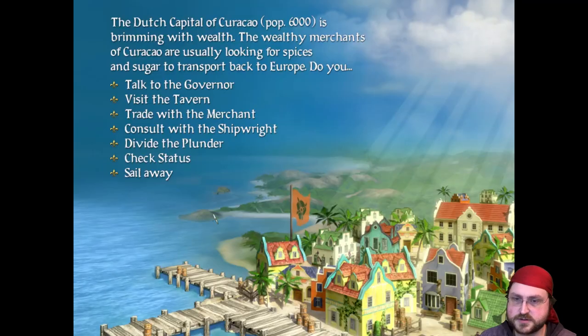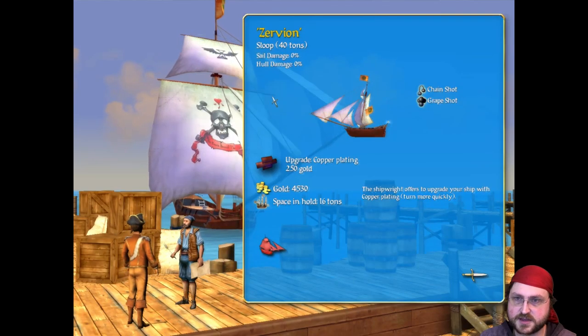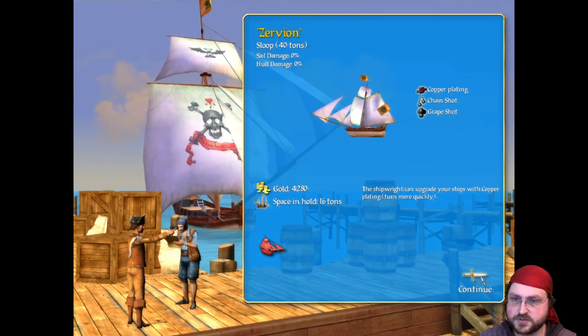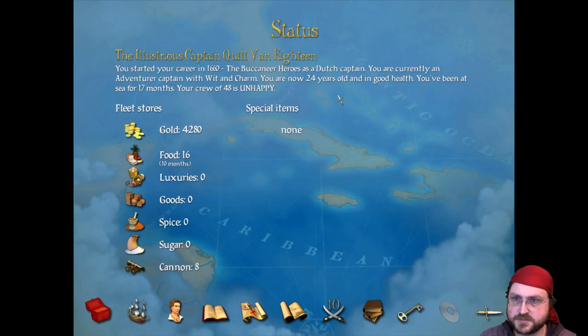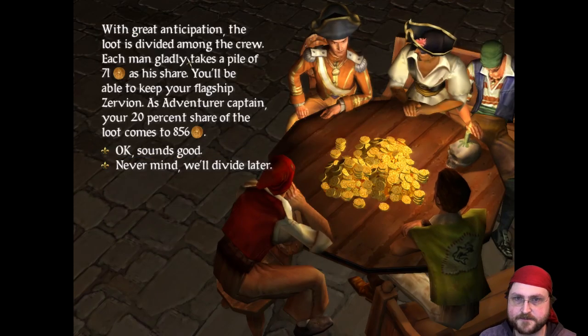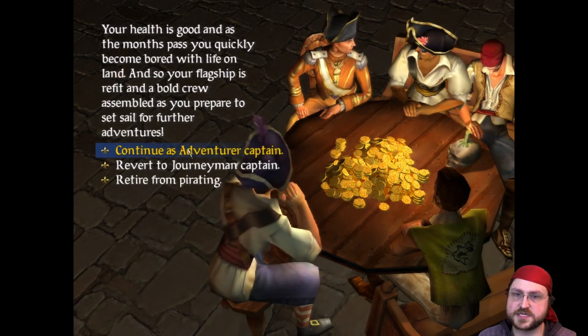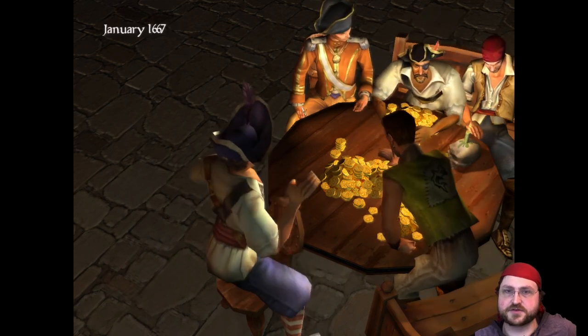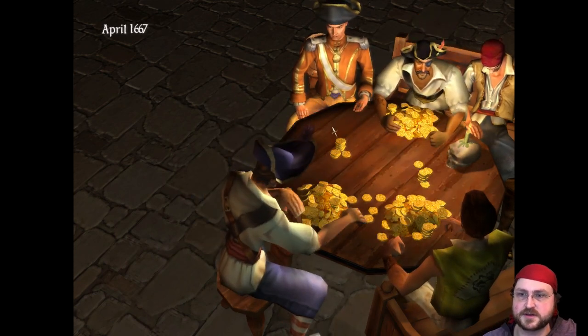Welcome aboard. I'm a little worried, actually, that maybe we can't take more people on. We'll repair the ship. Get some copper plating. How's the status of the ship, the crew here? They are unhappy. We're probably going to have to divide the plunder. Gladly take his share. Alright, we're going to have to do that. We're going to have to reset our crew. I'm going to stay at the same difficulty. I'm not going to go down in difficulty, but you'll notice I didn't get the option of going up, because it wasn't quite enough money.